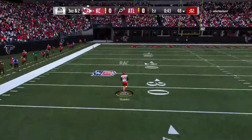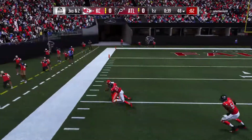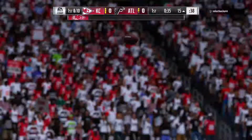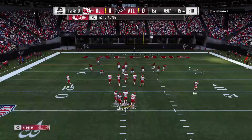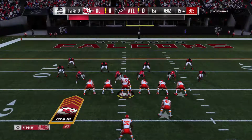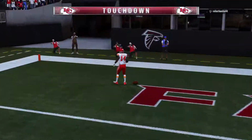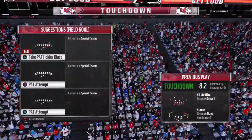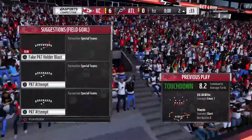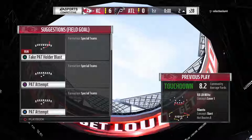Mahomes now to throw. And this is caught by Watkins. 20! And he takes this thing way down into Atlanta territory. And that goes as a gain of 37 on 3rd down. So after the big play, look at this, all the way down at the 15 now on 1st and 10. Now Mahomes, and he will take it on in for a Chiefs touchdown. Sammy Watkins, a 15-yard touchdown grab. And the Chiefs are going to take a first-quarter lead.